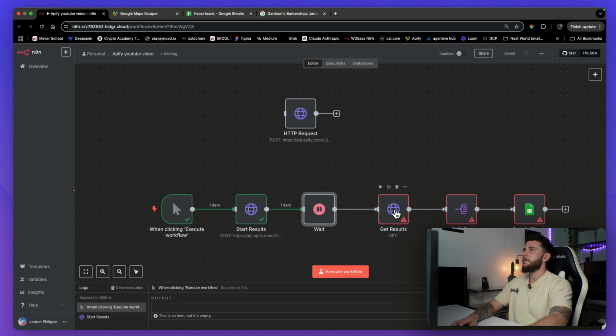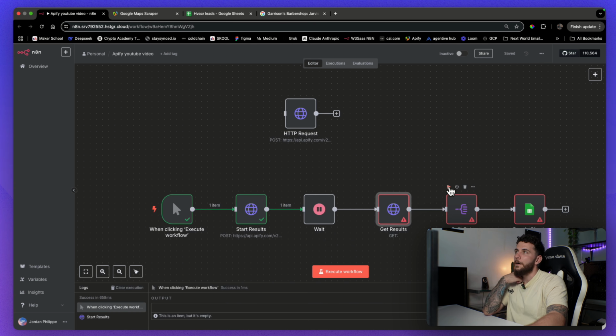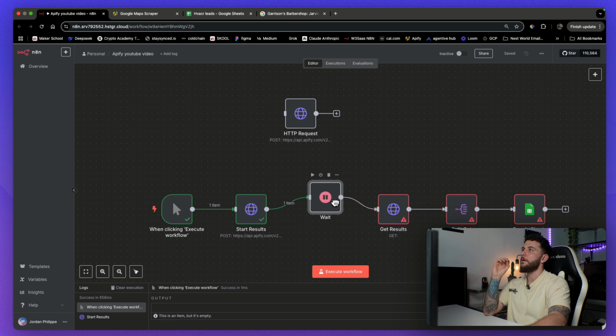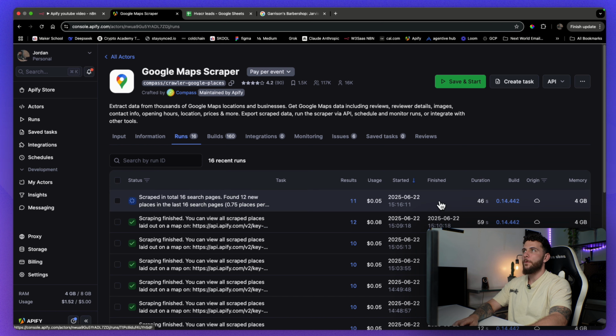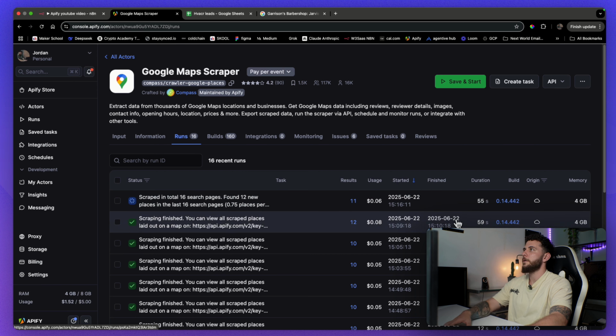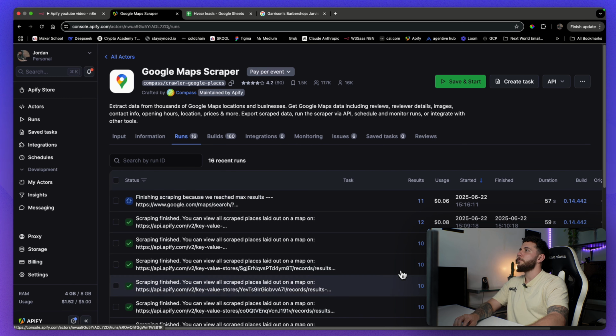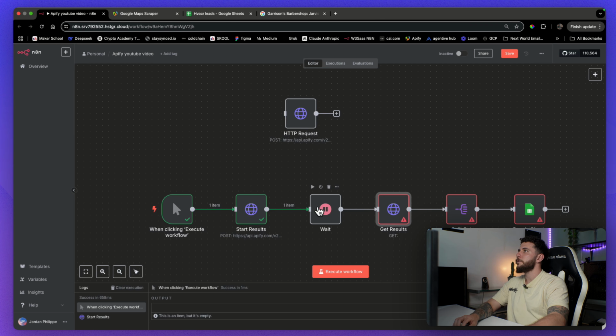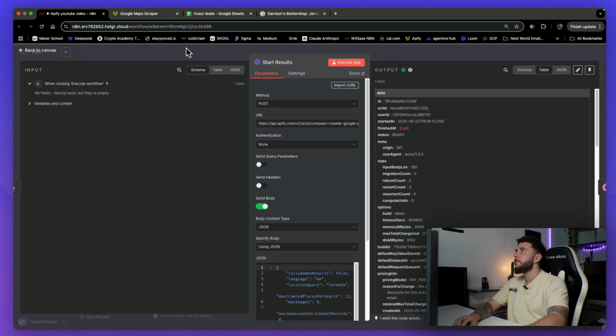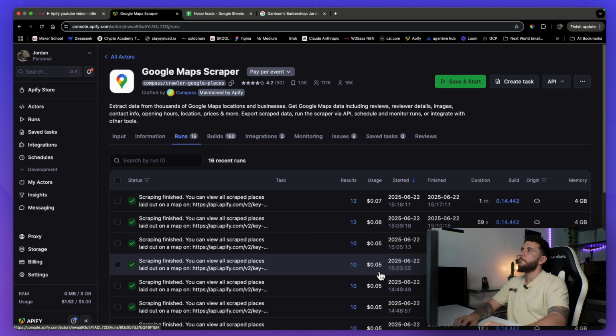And then we're actually going to get the results after. And the reason we want to wait is because sometimes when we actually get the results here, they don't show up. So like the get results will complete, and then the wait node will complete after. And so the get results actually won't give us an output. So we're going to check the time here quickly once it finishes. So we're at about 49 seconds. So we'll just give it a bit more time here until it reaches, I guess it's going for 16, like it just said, but we only searched for 12, so we'll see. Okay, there we go.